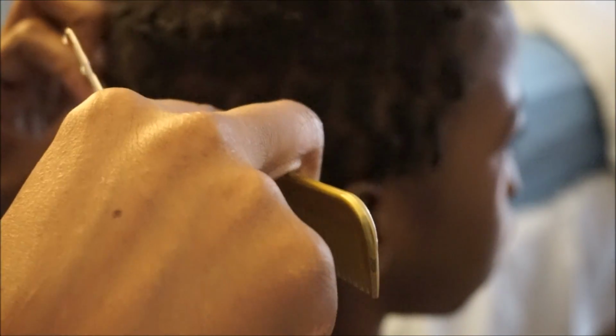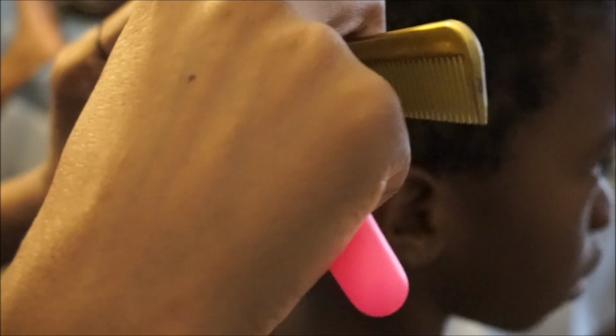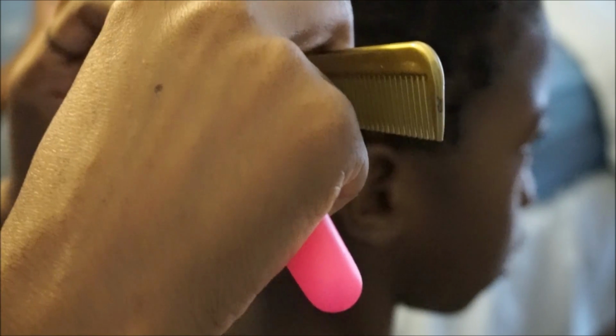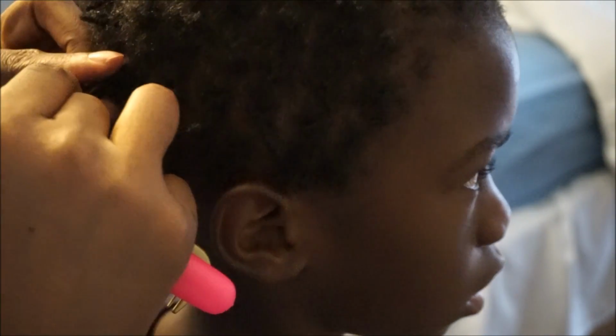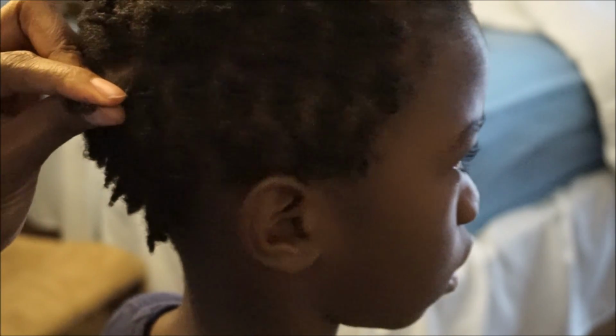So this is his hair 3 weeks after that. This is his very first maintenance because I wanted his hair to grow into the interlock sections. So this is his very first maintenance after me starting it. And I'll include pictures of his before. I think it was the day or the next day after I started his locks. I will include those pictures in there.